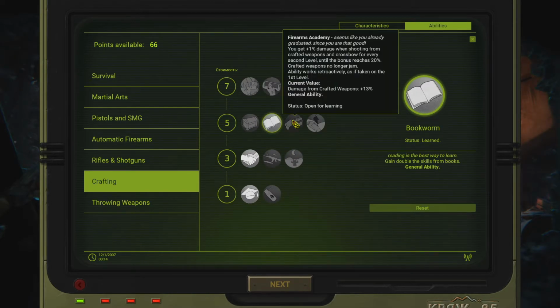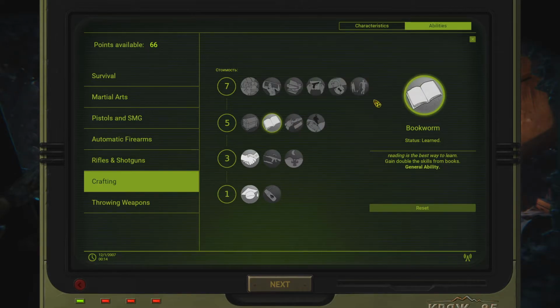Firearms Academy. Let me just quickly mouse over these ones. Crafted weapons and crossbows. And they no longer jump. This is actually a huge bonus to your crafted weapons. So if you want to play with crafted weapons, take this one. You'll have a very fun time.